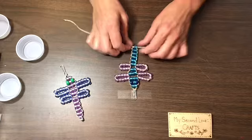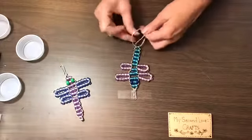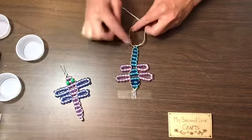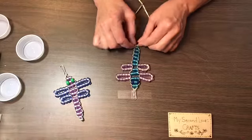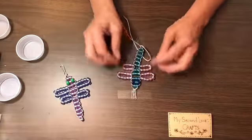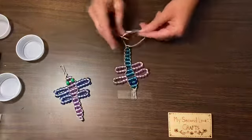So now all you need to do is tie this off so it doesn't all come apart. So I just do a regular knot, pull it in snug. Now before you tie this, if you need to do any adjustments, that would be the time to do it. Sometimes you can grab the cords and wiggle them around so that they're nice and secure. Like I said, you don't want them tight, but you want them snug. So tie your first knot, and then I always do a double knot just to make sure.